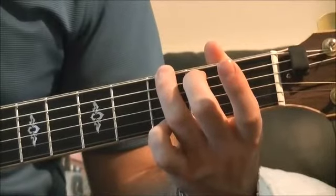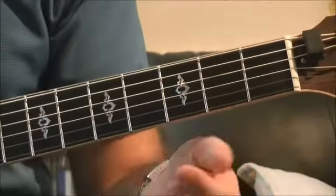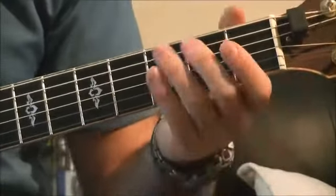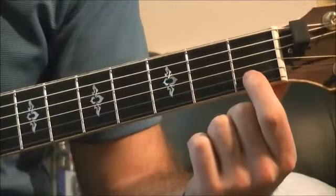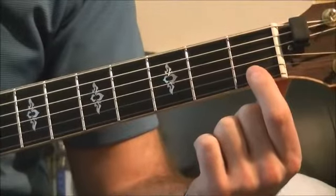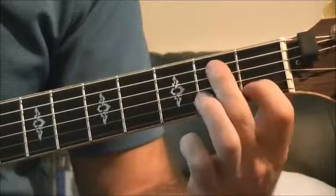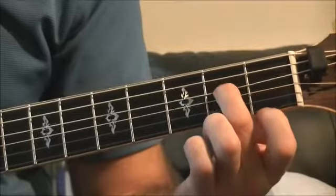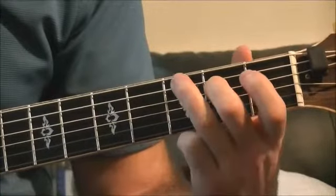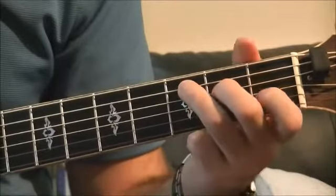The next chord we're going to learn is the C chord. The C chord uses three fingers. Okay, so the C chord uses fingers number one, two, and three. We don't use finger number four. So what we'll do is place finger number one down first. We're going to put finger number one onto the first fret of the B string. Okay? Finger number two is going to come down here onto the second fret of the D string. And then finger number three is going to come onto the third fret of the A string. And there's our C chord.